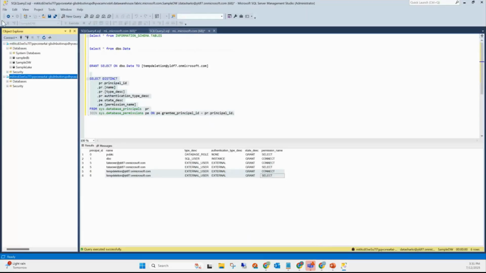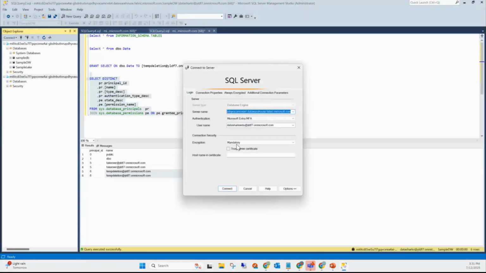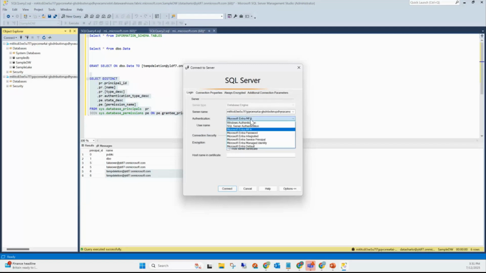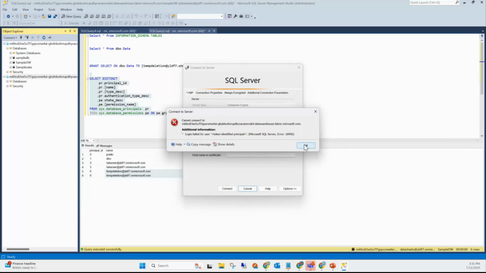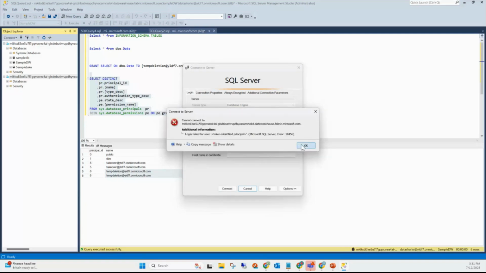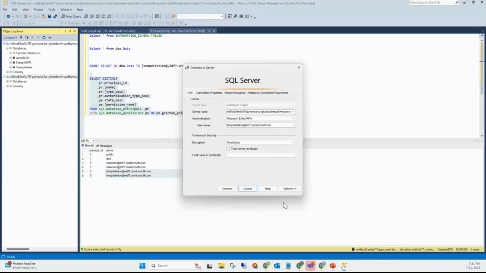Now in case I try to connect to that via the temp deletion account, login failed.